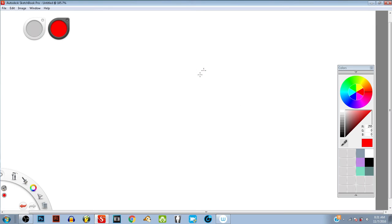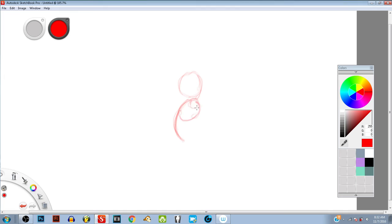So, I'm going to start off with a circle. And then I'm going to draw a line like this. Then sometimes I'll do a little shoulder. And then I'll go down. The hips are like another oval.